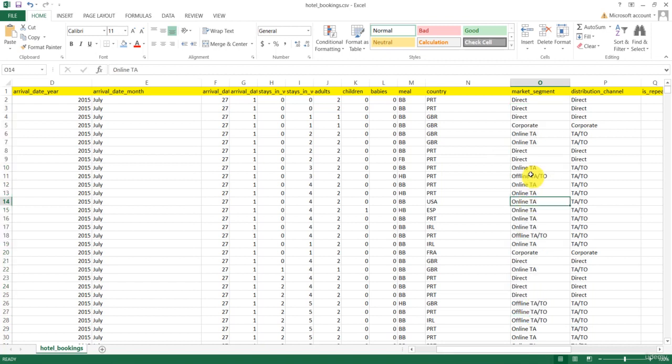Encoding techniques have multiple varieties, but in this video we are going to perform one variant, which is called the mean encoding technique. So let us use it to convert this categorical variable into numerical variables.